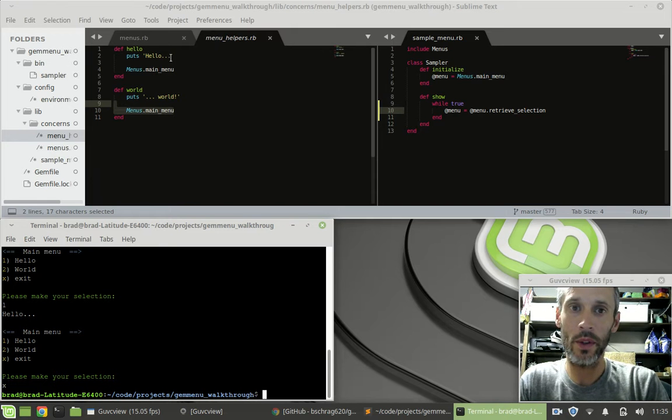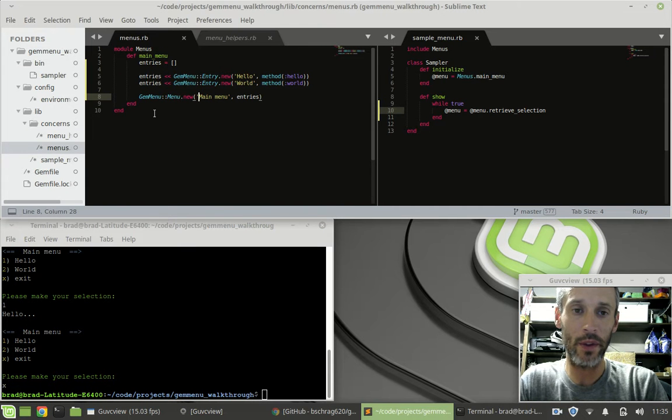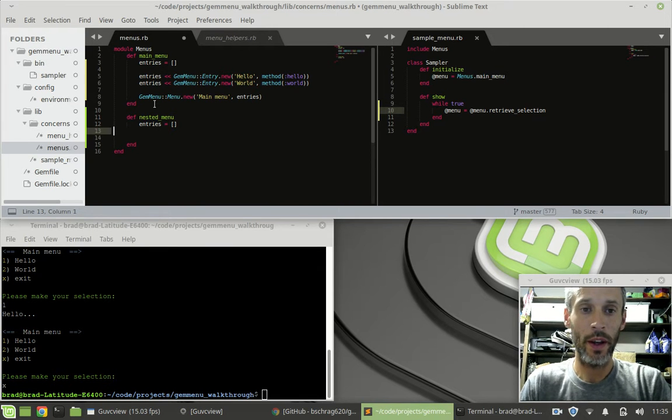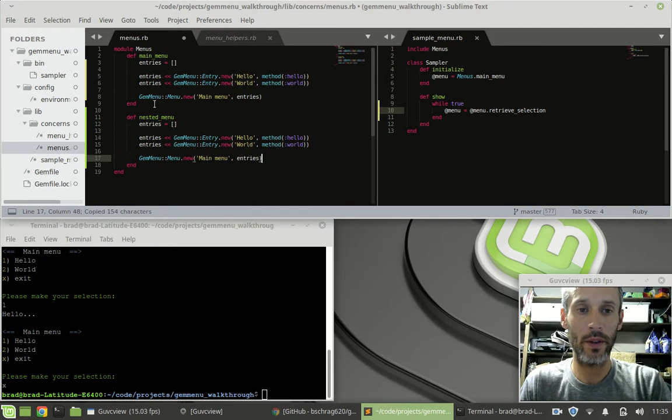Oftentimes in a command line interface, you might have some nested menus. So let's make a nested menu here, and we're going to follow the same conventions. Actually, I'm just going to copy paste some of this.